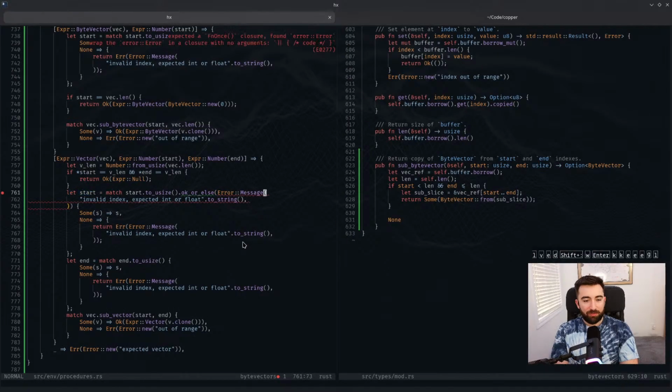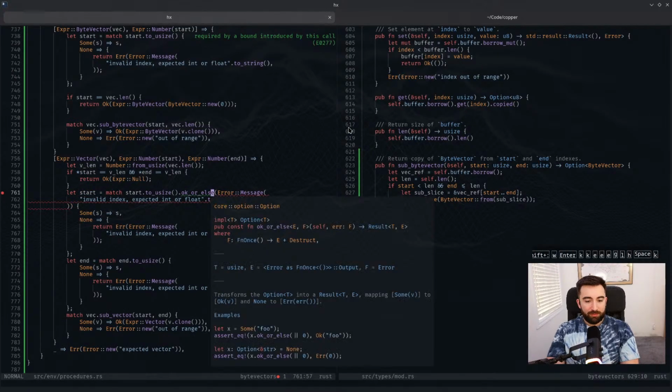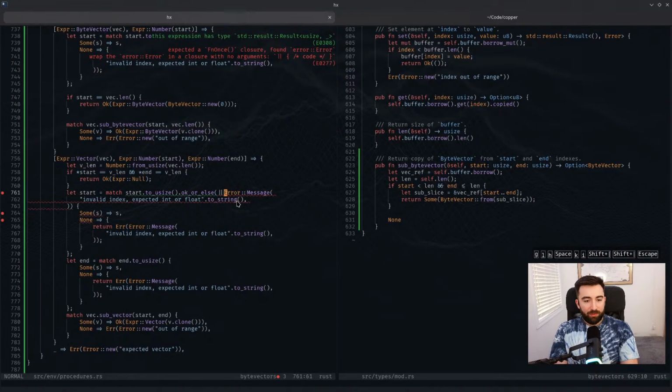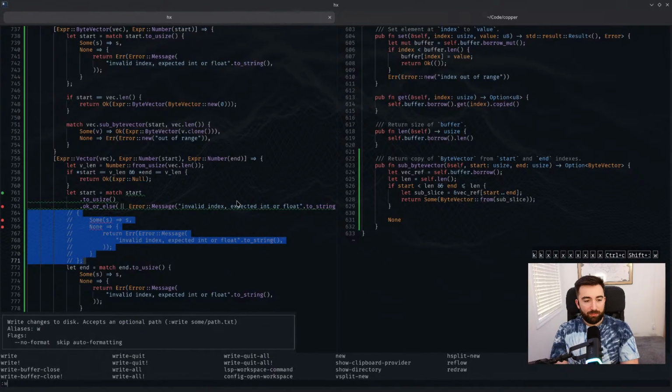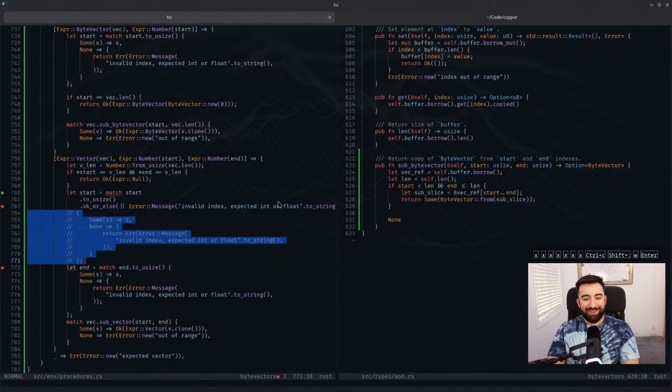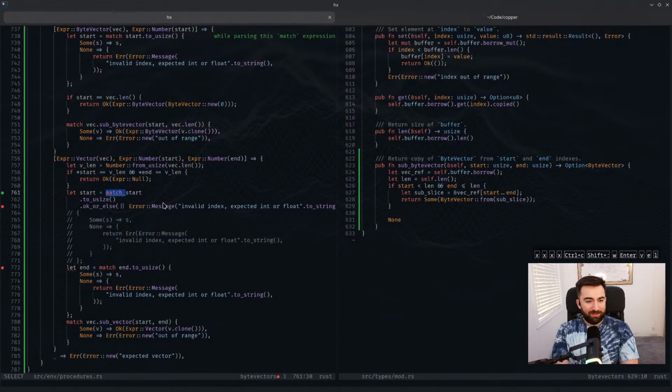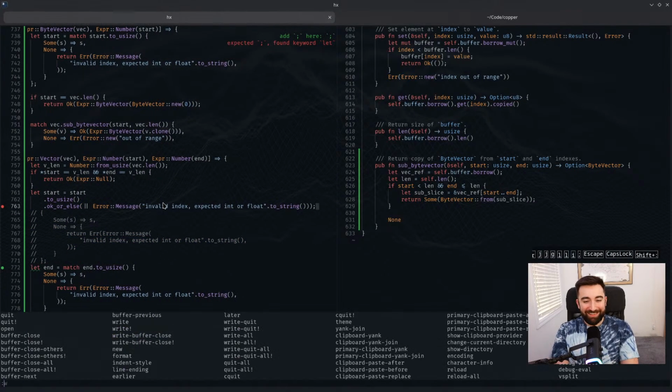Is it a closure? Yeah, it is a closure. Well, I mean, you be the judge if this is more concise.